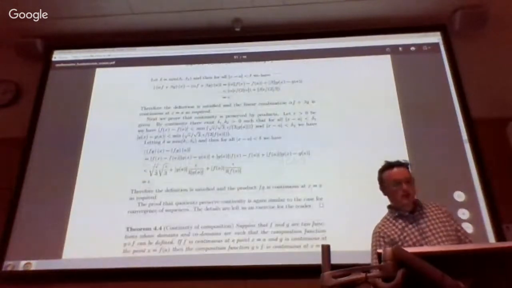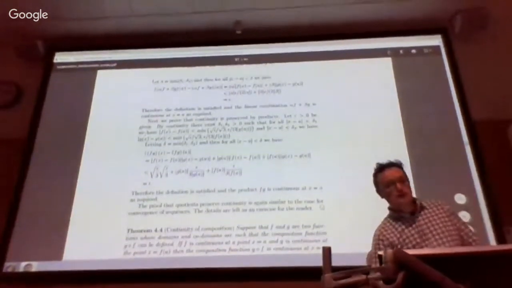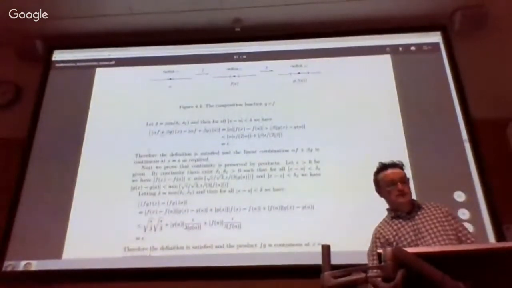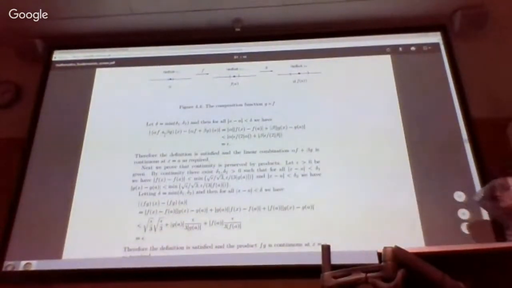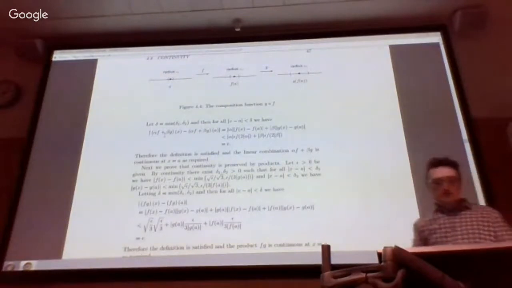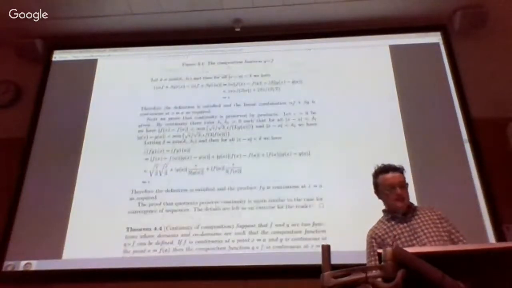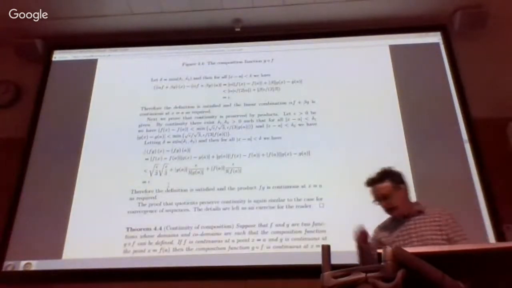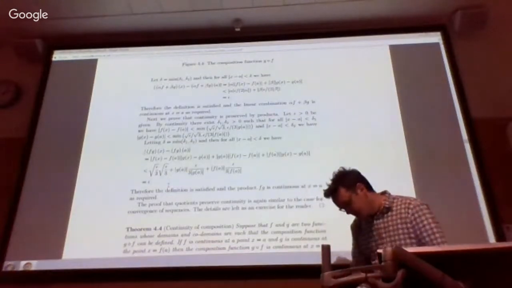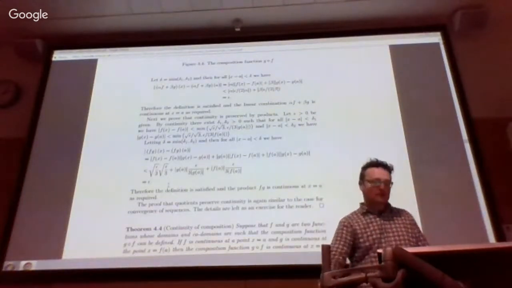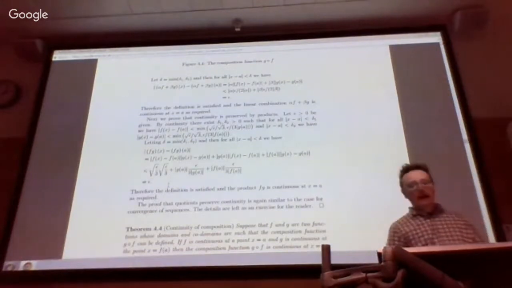The proof is in the notes for the linearity part. So if f and g are continuous at a, so is the linear combination alpha f plus beta g. Definitely read through and study that proof. It's left as an exercise for you, and I've referred to it again here in the new tutorial sheet I'm going to give you.